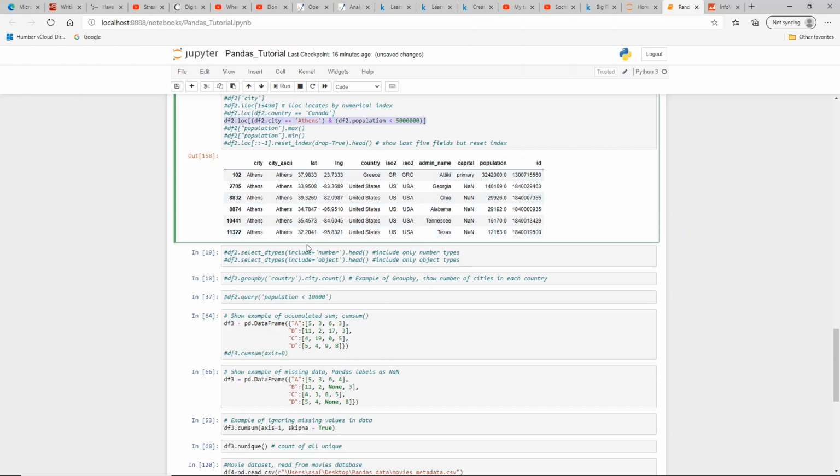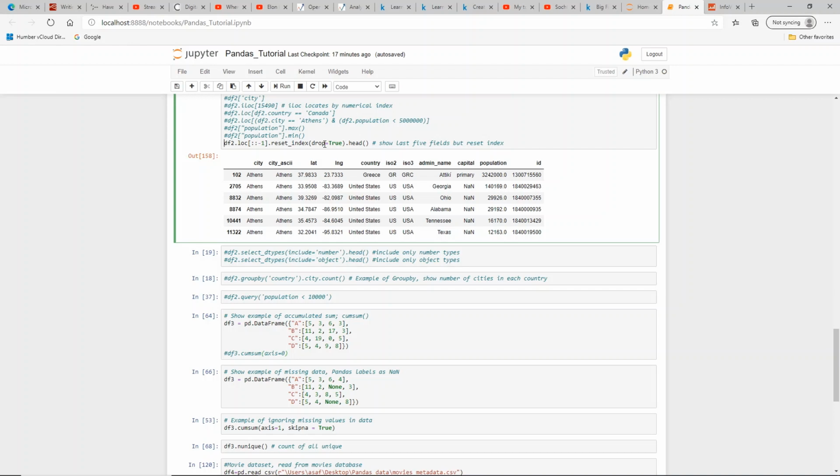I'll quickly skip over those. Very simple to do. I would strongly encourage you to try them on your own. This is an interesting command, the last one, where the -1 tells me that I can start looking from the last row onwards, but here it will reset the index to show me 1 onwards rather than the actual index of this.